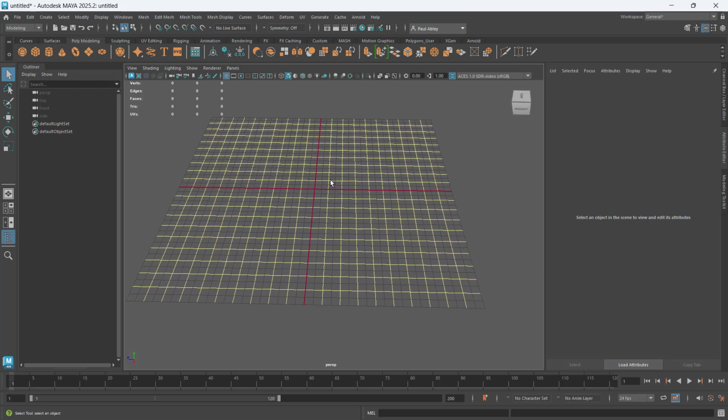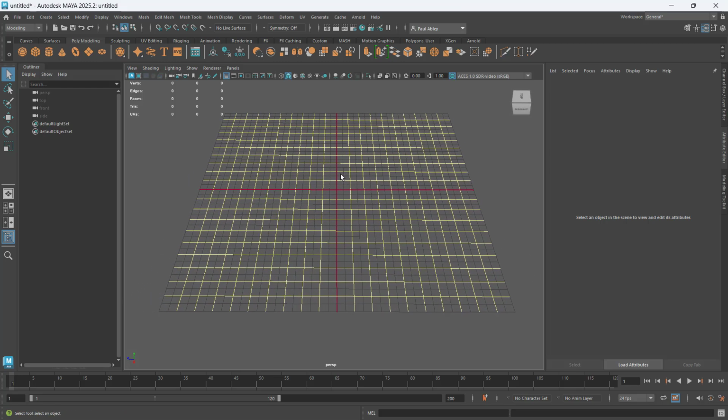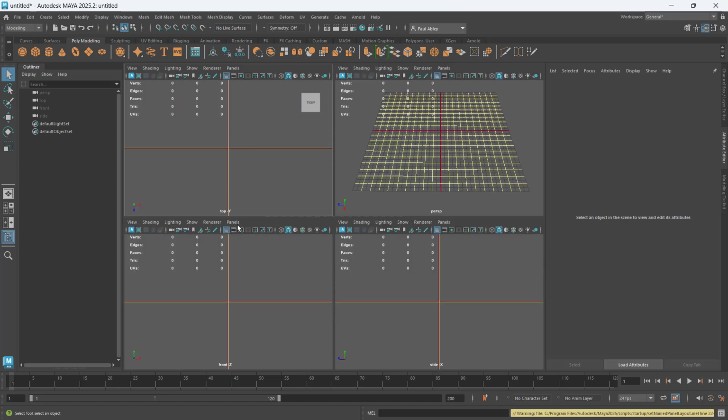So the next thing that I want to do is we're going to be looking at a lot of this in detail in the lectures, but just a general overview is the actual layout, the UI of Maya. If this is something that's new to you, this is the area that we work in, and if we press the space bar, you'll see that you've got the different views. So you've got the top view, the front view, the side view, and the perspective view.